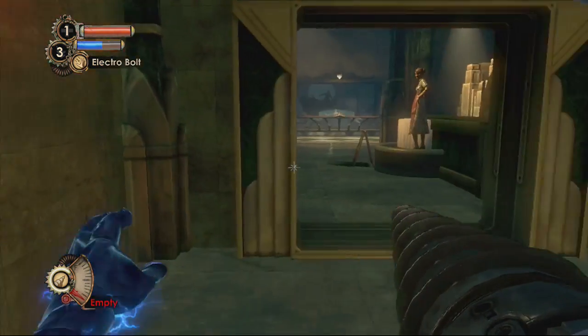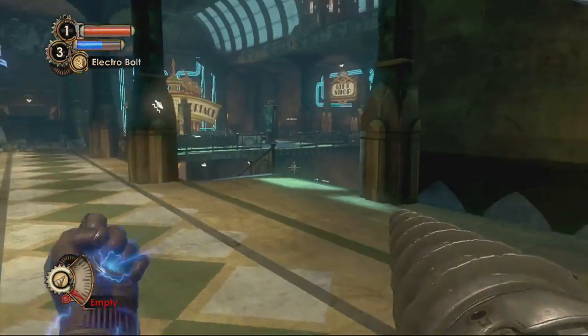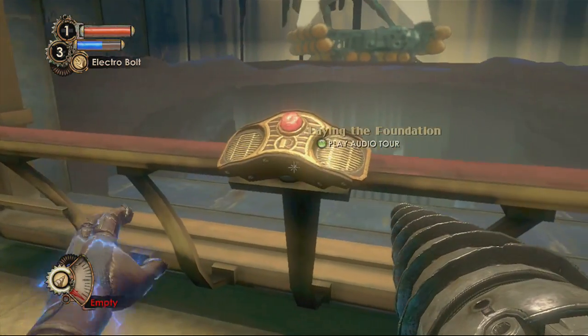I went ahead and kind of... I didn't make it completely random. I planned out, okay, here are the plasmids I should probably want here, because there's a limit to what you can get. I think they try to make it so every playthrough can be different. You can't just get everything in the game.